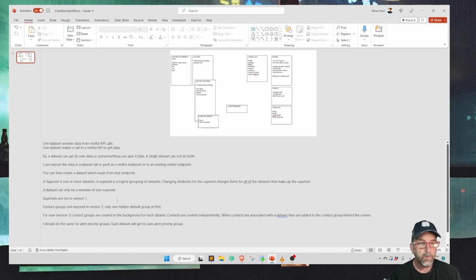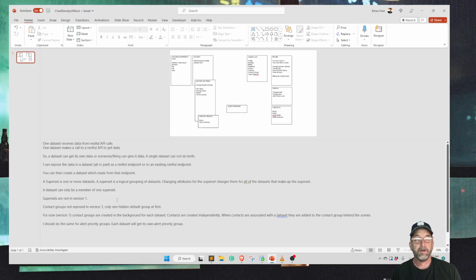And so what I want to do is go ahead on the back end, where you won't see it, every time you get a data set, you get a contact group with that data set. The user will only go to the data set and add contacts, but what they're in reality doing is adding those contacts to the contact group associated with that data set. So that's the solution that I have there.